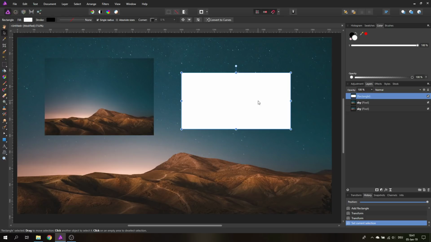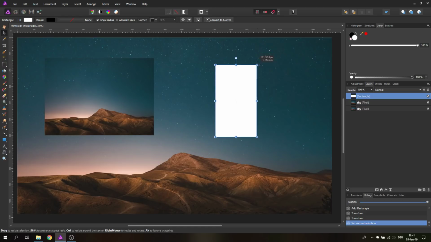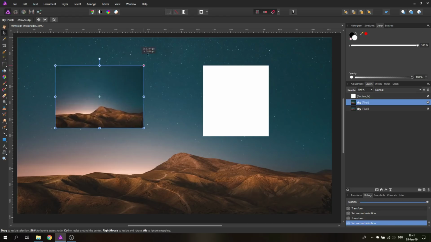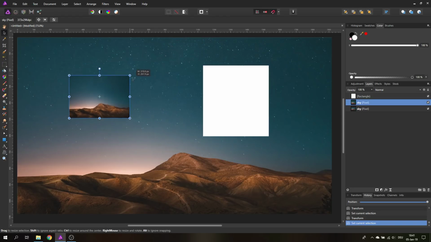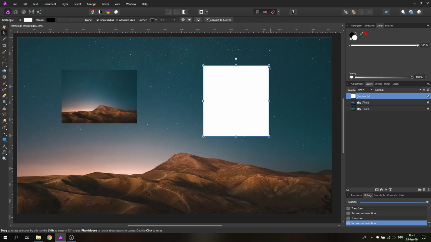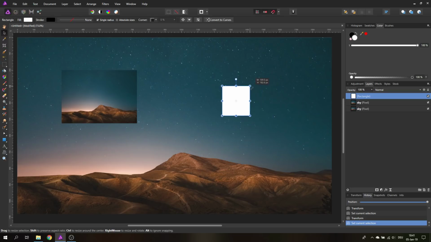Another thing that's interesting is when you hold the Control key and you resize, it's resizing around the center of the file or the object that you try to resize. And this works for both of them, as you can see. But on the right side, it's holding the ratio. I cannot change the ratio. If I want to have the same effect on the shape here, I would have to hold the Control key and the Shift key at the same time. So click for resizing, and then as you can see now, if I hold both keys at the same time and resize, it's holding the ratio while resizing around the center.